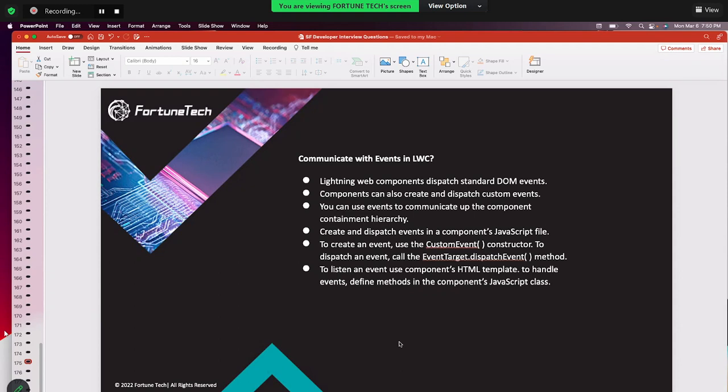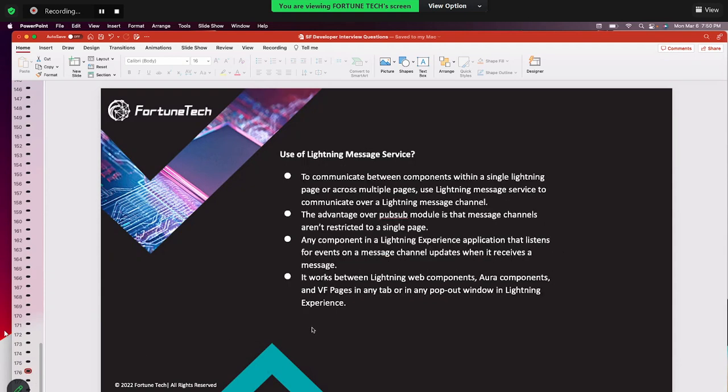To dispatch an event, call the eventTarget.dispatchEvent method. To listen to an event, use the component's HTML template. To handle the events, define the methods inside the component's JavaScript class. Since we are going to apply all this stuff, I'm not going through all the details.